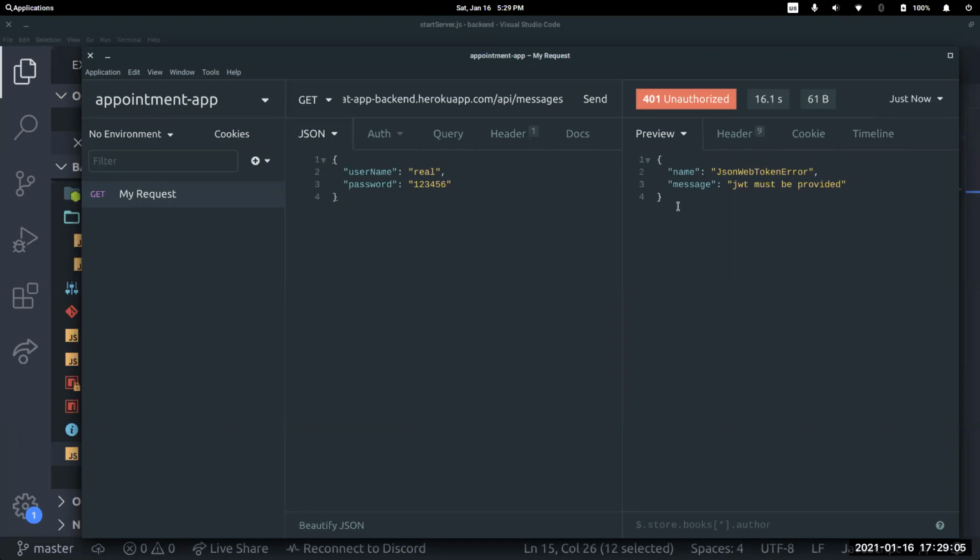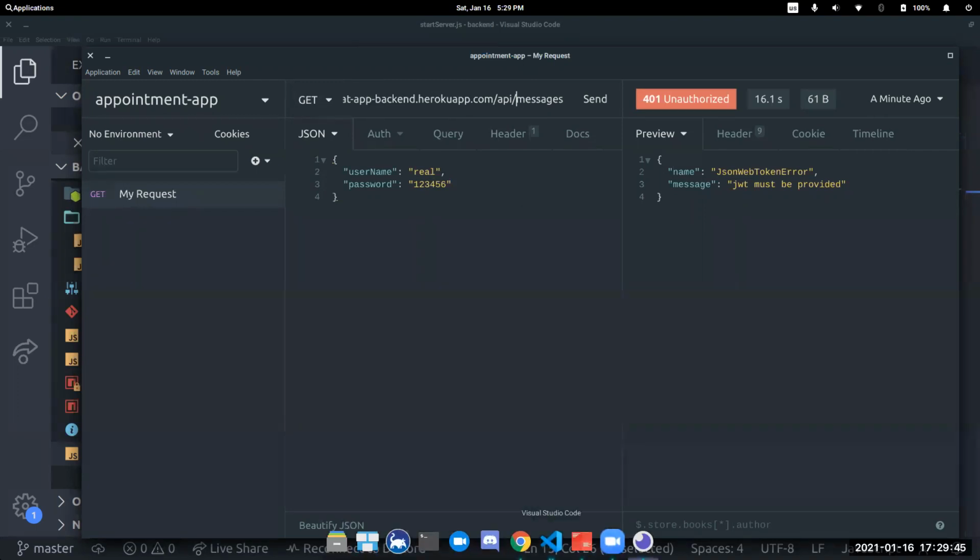So a JSON Web Token is similar to a ticket, but for web development. For example, if you want to get certain things, let's say messages in this case, from this API, you need to be logged in, meaning that you need to have a token. That token is like your ticket to get all these messages. So in the end, you have to be logged in, right? But how do we get that ticket? To get that ticket, I am going to log in to this API. After I log in, I should get my token back.